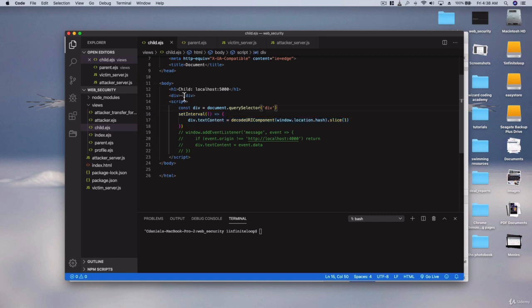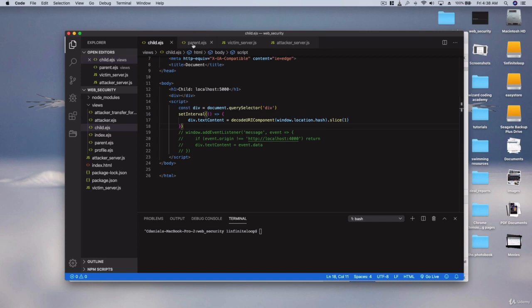We created a div, then we get a handle to that div, and then we're going to set an interval, and what that interval is going to do is accept through this window hash, and for a long time this is the way that we were able to get around the origin communication. If you remember when I talked at the beginning about the way URLs are formed, we can add a little hash to the end of the URL, and that actually does not refresh the page. It's kind of like an anchor tag, and it takes you to that tag on the page. So we can use that part of the URL as a communication mechanism.